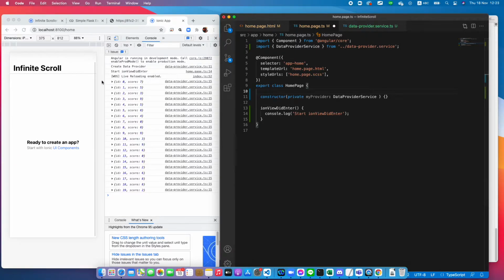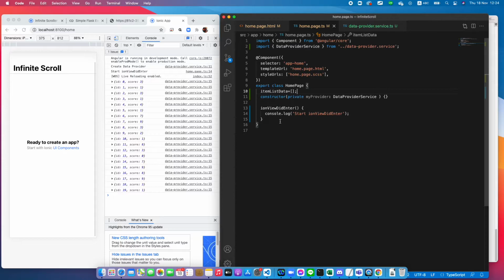I will use a new variable here, item list data, that will be a list. So this one is the variable item list data.